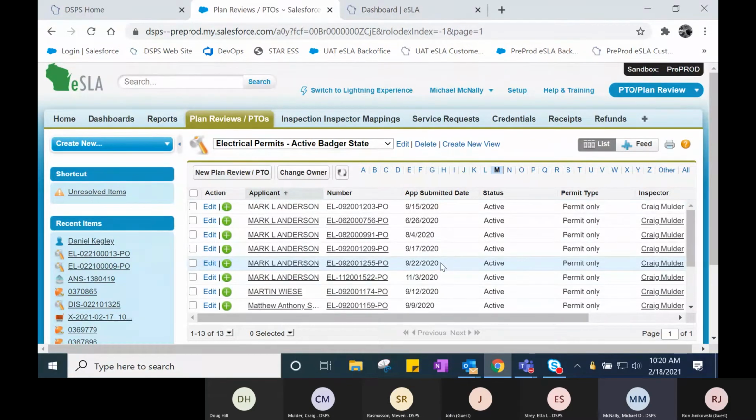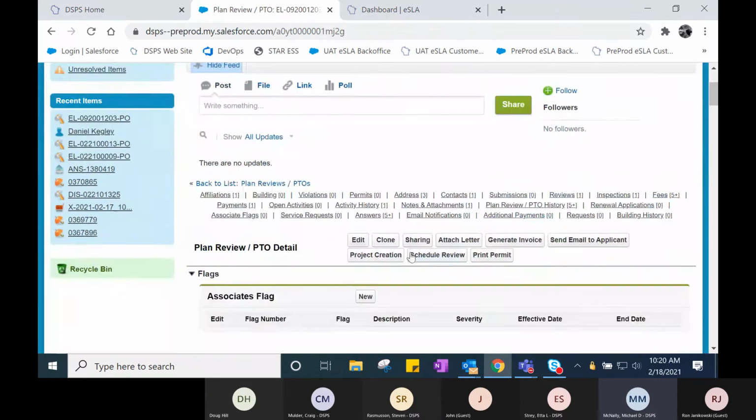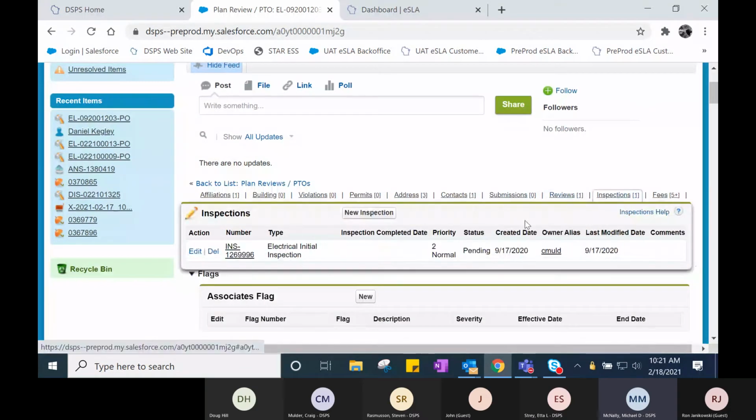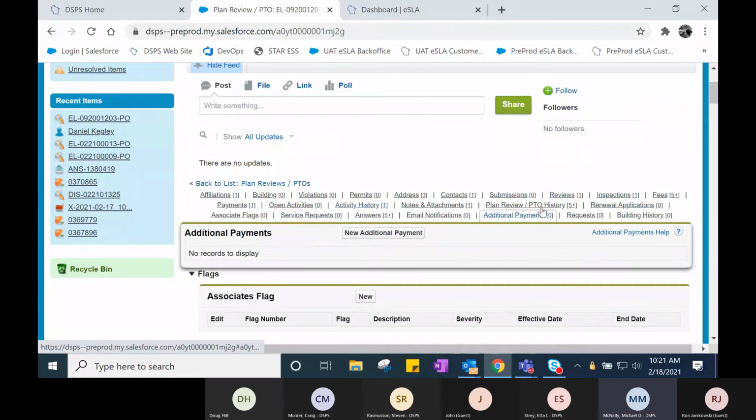One of the things I wanted to bring up from yesterday's discussions, and unfortunately I closed it, but there are a couple things. One, yesterday we talked about the fact that you guys were not able to see, let me just open up one here real quick, and I'll show you guys in the inspections tab, this new inspection button.